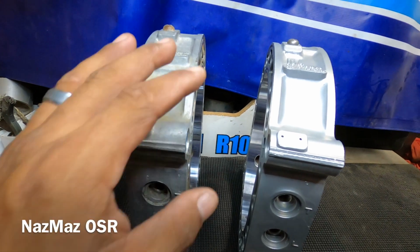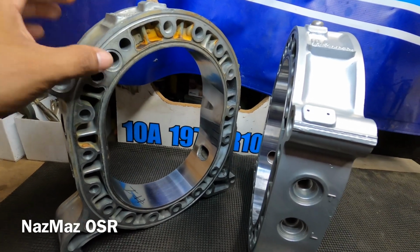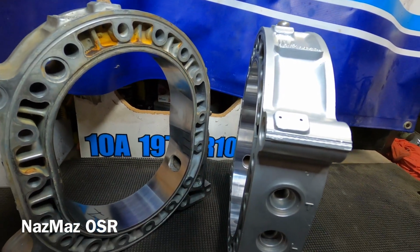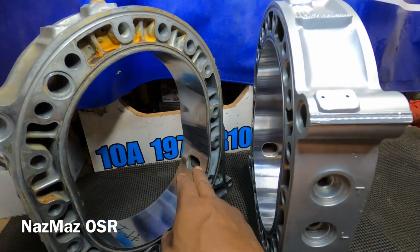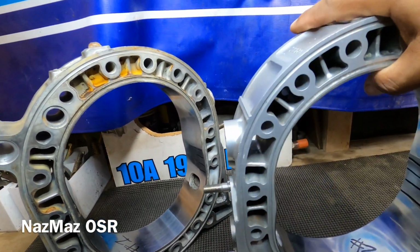Now, once I brought them out of the box, I did go ahead and check them out, just to make sure everything was good. I did measure them, everything checked out good. These are in a lot better shape than my other 10A rotor housings. Obviously, these don't have any shrinkage. The numbers are very consistent, and I did visually inspect them.